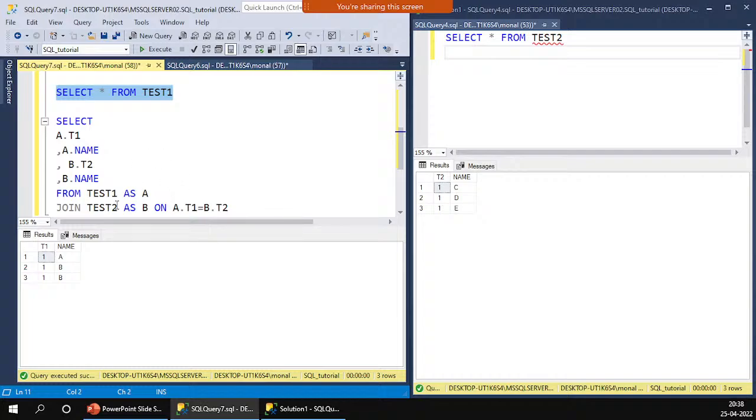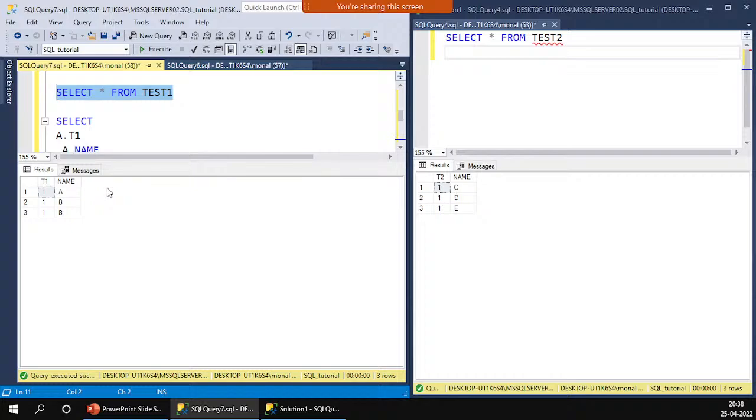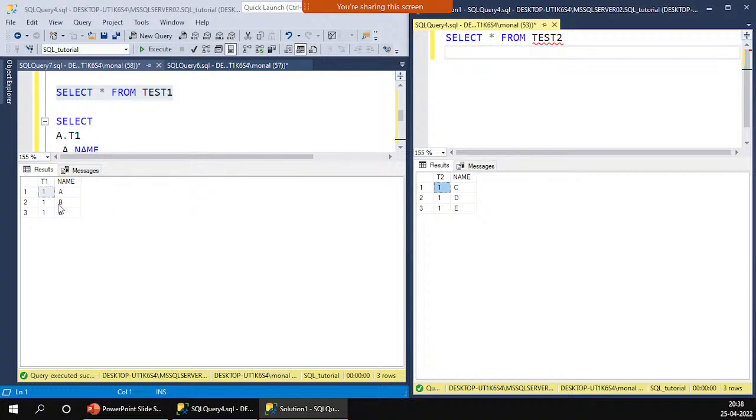So in case of the inner join, it will return the matching rows from both the tables. You may think for this record there is only one matching, for this record only one matching, and for this record only one matching, so it will return only three rows. No, it's not like that.